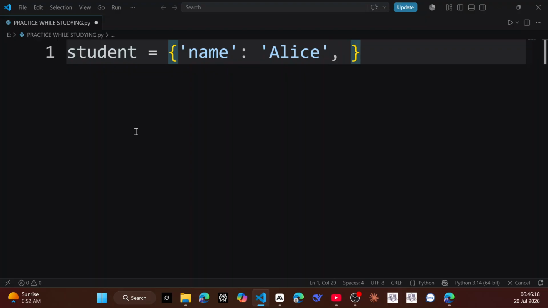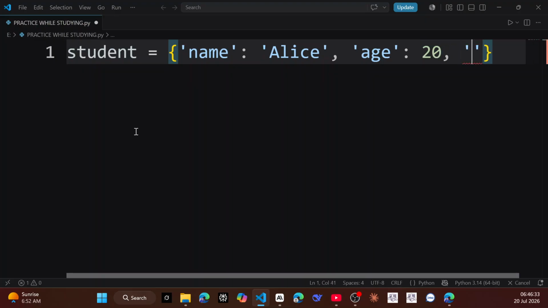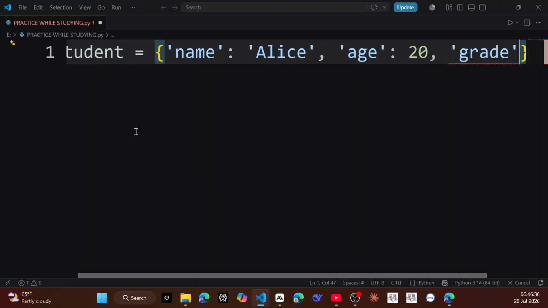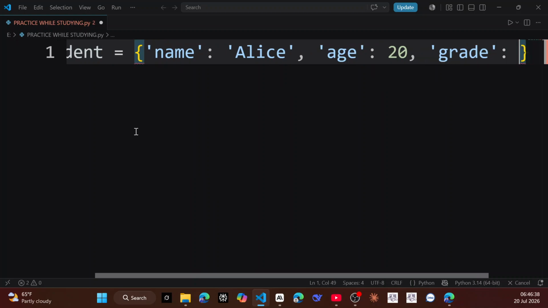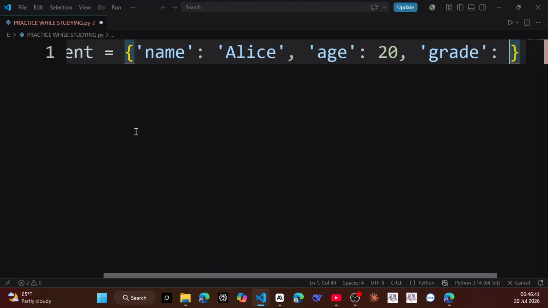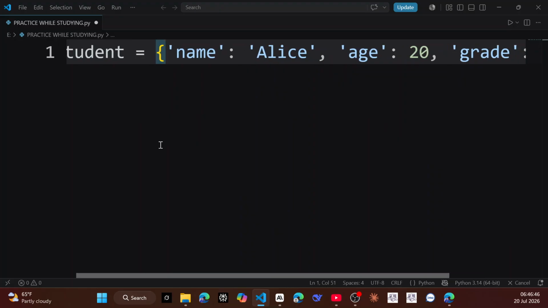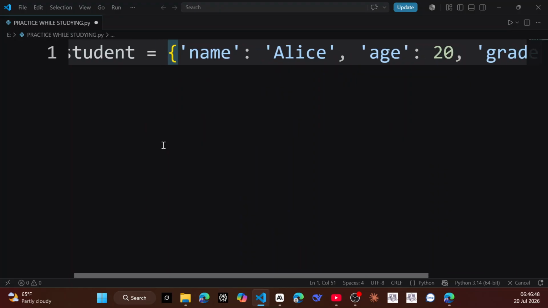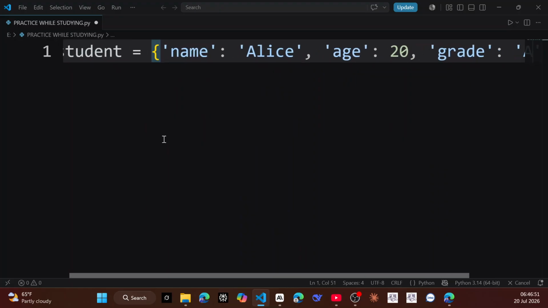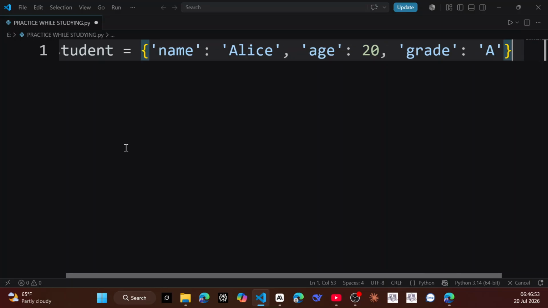So it has a lookup of age, which is equal to 20, and then grade. It has the student's grade, and the grade is equal to a string, which is a string A. So that is our dictionary. It has contents like the name, the age, and then the grade of the student.